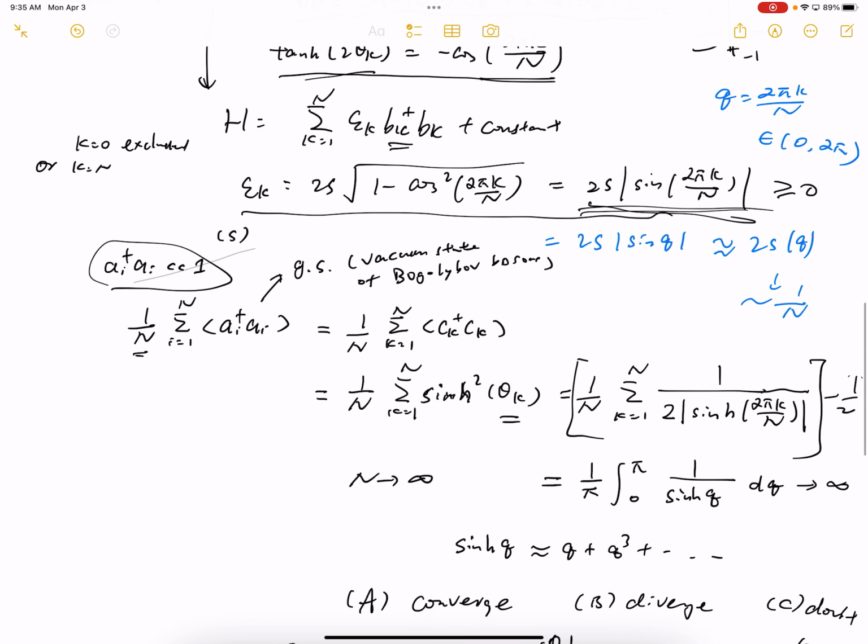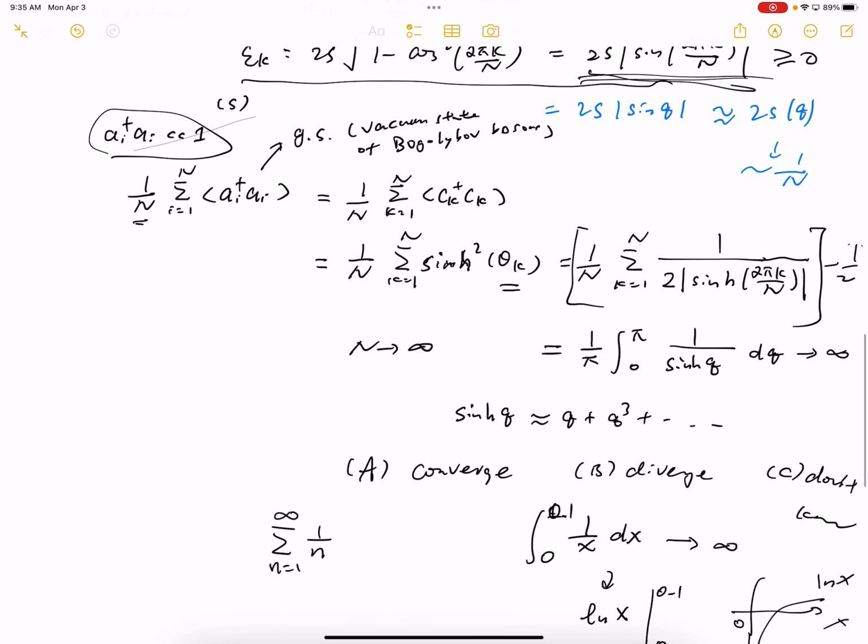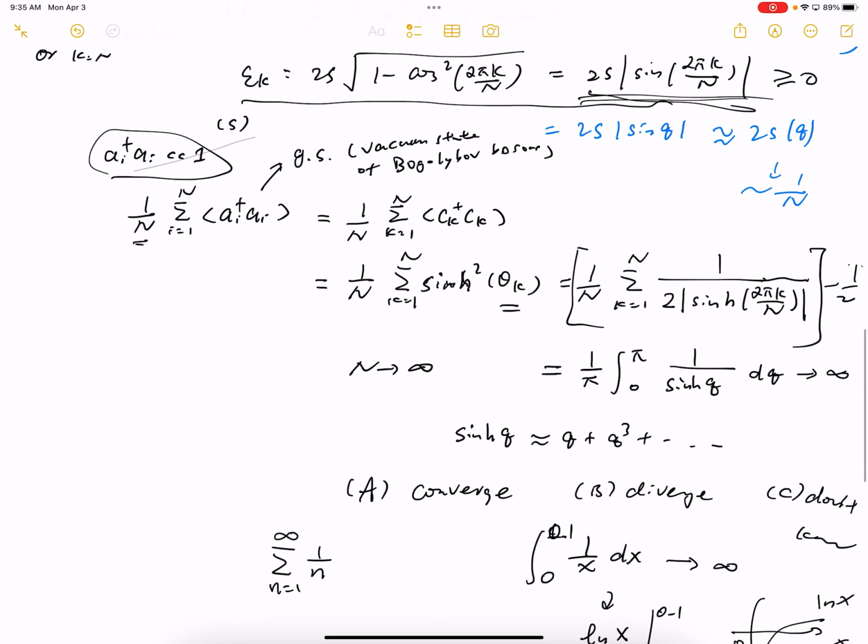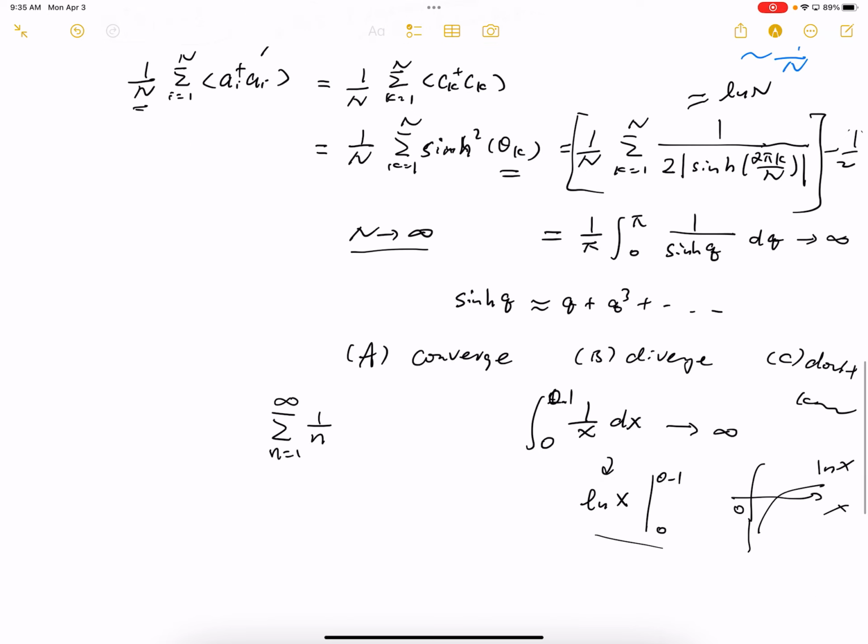So the way to think about why it's half correct, half wrong is that even though this goes to infinity, the speed of its divergence is actually very slow. I'm changing this to an integral by setting n to infinity, but if you actually calculate the sum, it diverges only as log n, and the reason is really just because of this harmonic series. If you only sum to capital N, it is approximately proportional to log n. So it's a very slow divergence. Even though it diverges, it's kind of slow.